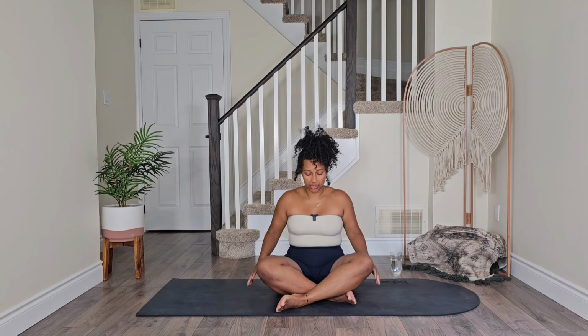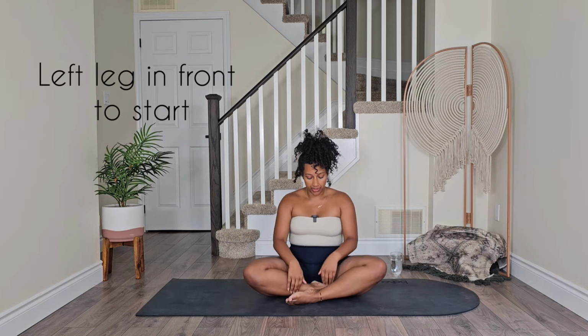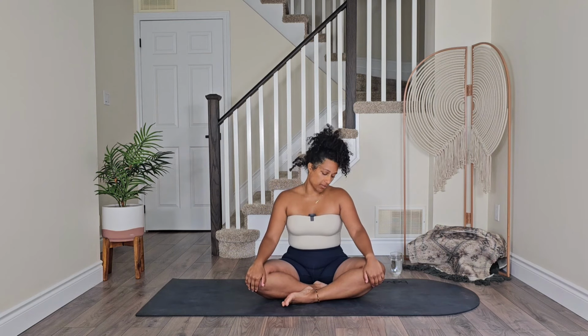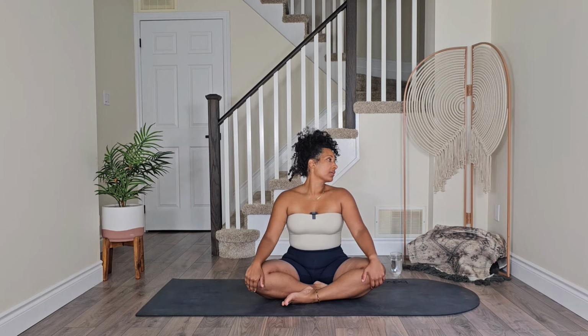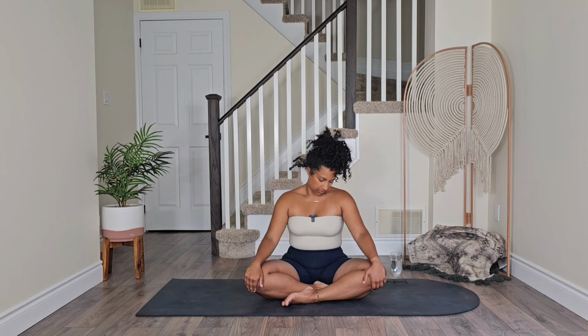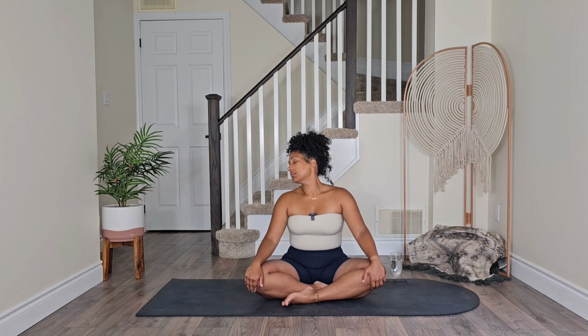So starting in a comfortable seated position today, you can bring your feet a little bit closer and towards your groin if that feels a little bit better. From here, we're just going to take a few neck rolls. And when you're making the neck rolls, instead of just dropping and doing it mindlessly, think about making a circle with your chin. We'll drop the chin to the left shoulder, look up, drop the head back, chin to right shoulder, chin to chest. One more in this direction. And switching directions.